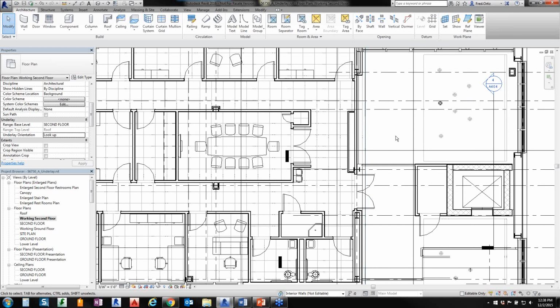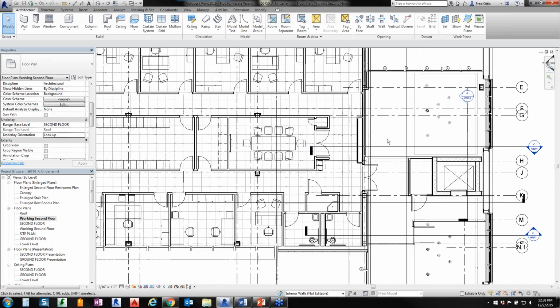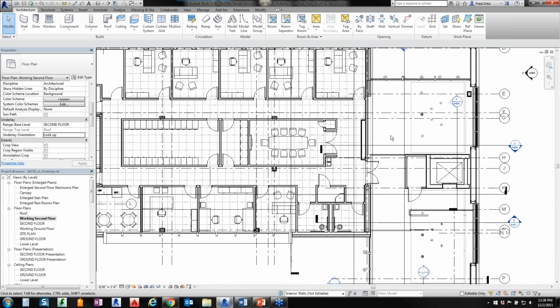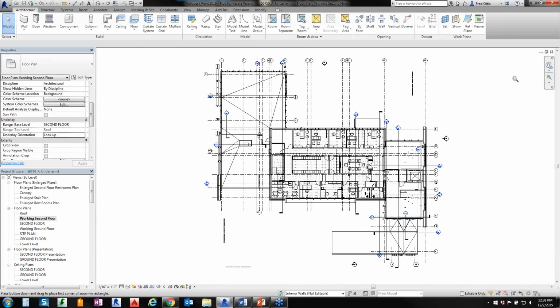So what this does is that now there's no more guessing at what you are trying to show in your plan view when you're using the Underlay option. Now you know if you're looking up or you're looking down, and you know your base level. So this is another cool feature that I like, and that'll probably help you out with your plan views and inserting them on sheets. So that's another good one.